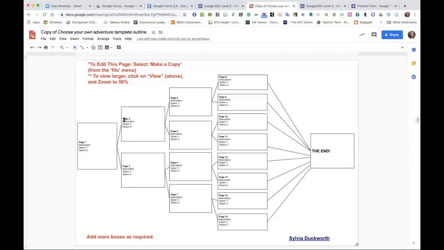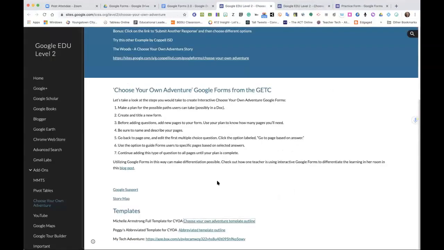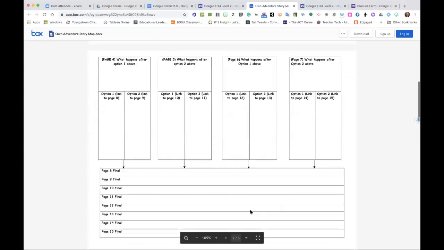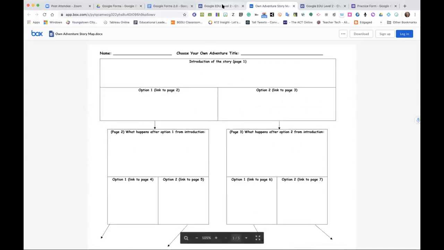So when you're on a different section in your form, you can make sure that each of the sections has the right information on it. There are 3 templates down here that are actually pretty cool that you could use. So this is the introduction. This is where if they pick option 1, the kids are going to go for a walk. Are they going to a forest or are they going to a city? So the forest would be over here, the city would be over here, and then they could choose their own adventure in a story, and they could create that for you, or you could create it for them.